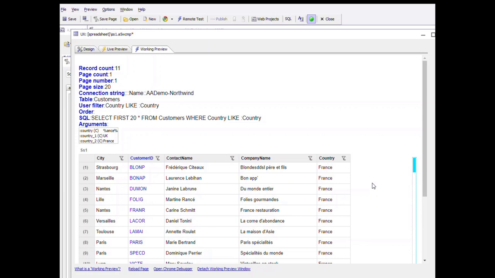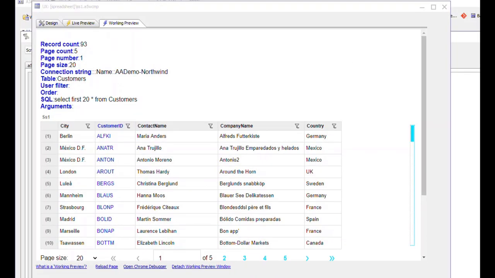So what we've shown in this video is how you can resize columns, reorder columns, show errors when CRUD operations fail, and how you can filter the data that is shown in the spreadsheet control. In a previous video, we showed how you can filter the records shown in the spreadsheet control by clicking on the filter icon in the column header. So in this video, we're going to show how you can add an advanced search control to the component.